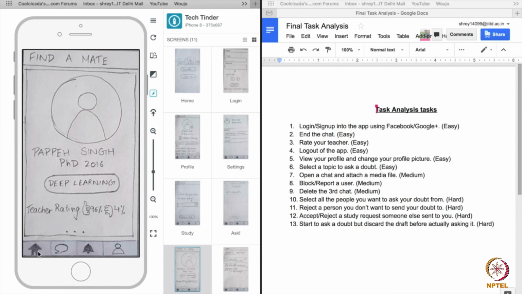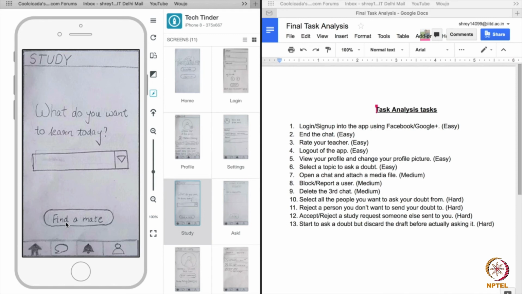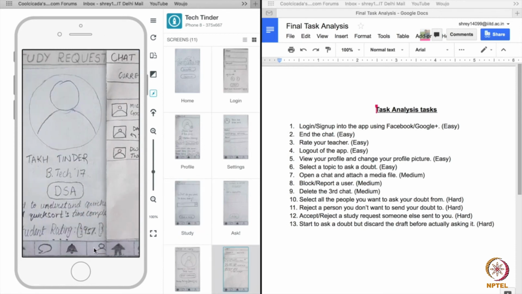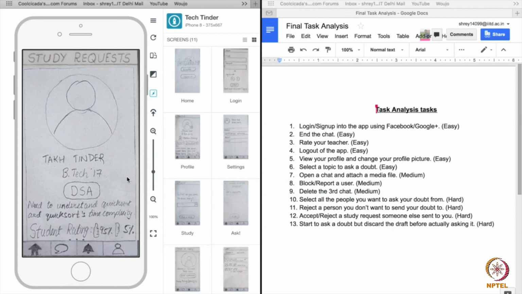Right, this screen looks to be where I ask for people. So this is where I connect with people, so maybe this one. This says study requests, and I have to accept, or what do I need to do? Accept or reject anything.